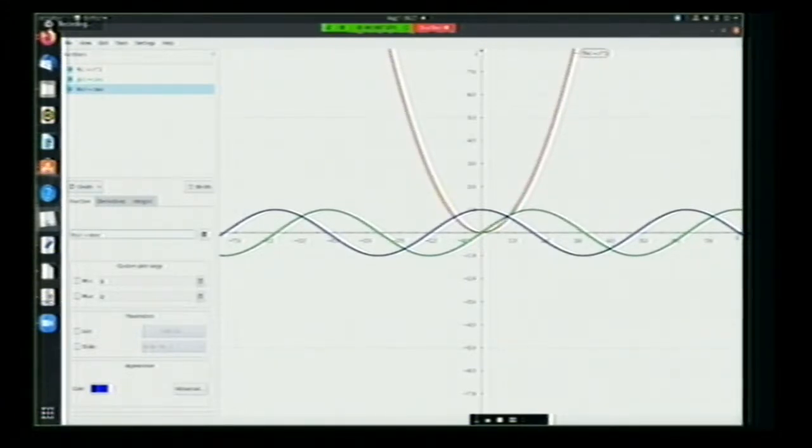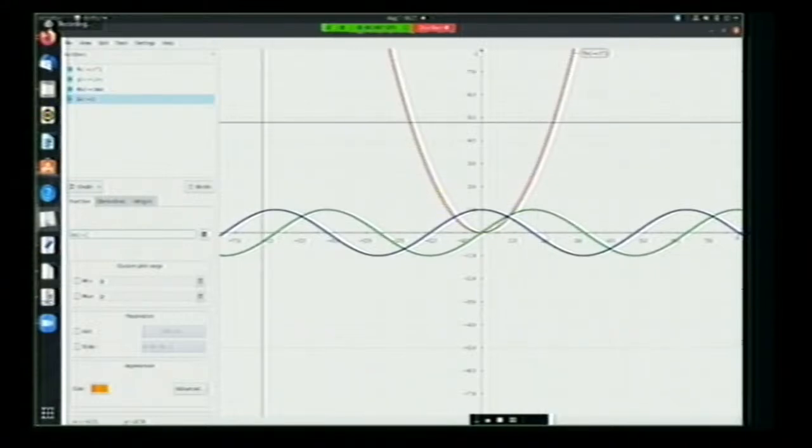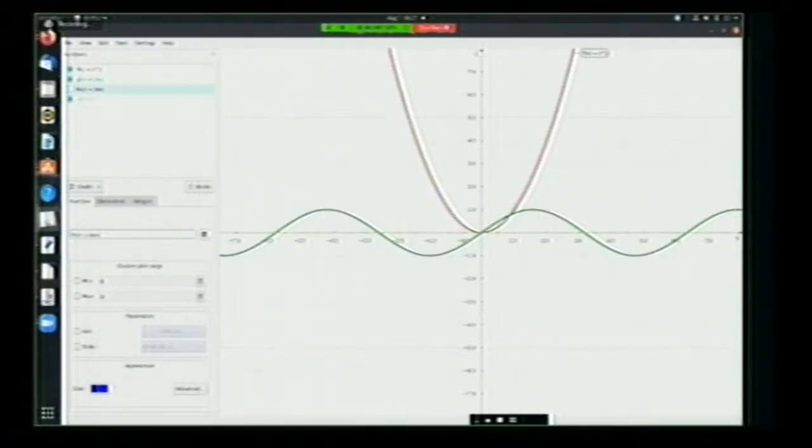Right. Suppose I want to combine two functions, so I can do that here too. Suppose I have a new function, and I want to combine the first one, parabola one, with the sine. Let me first hide one more function here. I'm now showing you only sine and one parabola here. Okay, right? Let's see how to combine them.